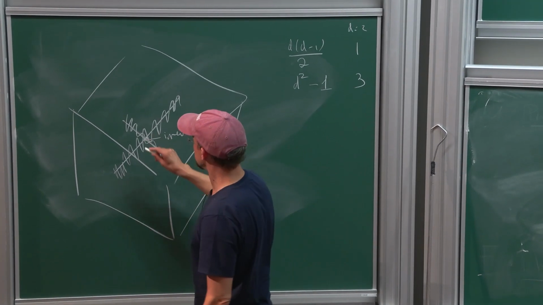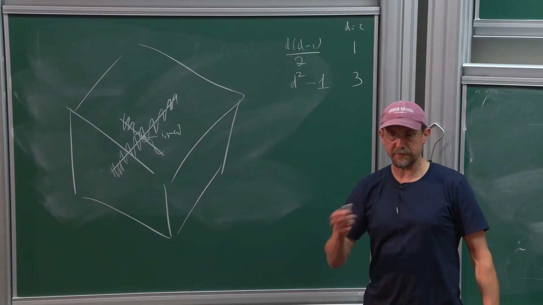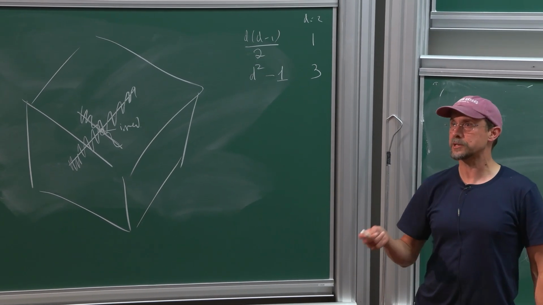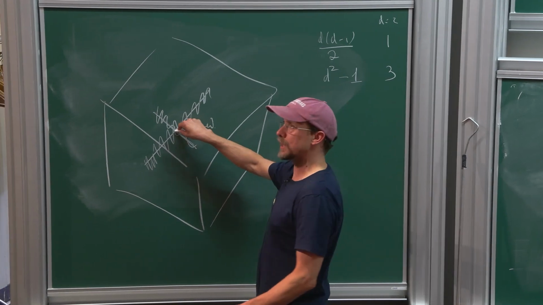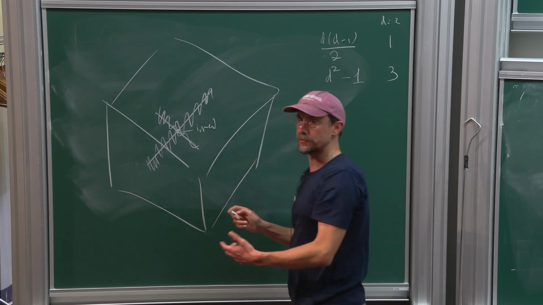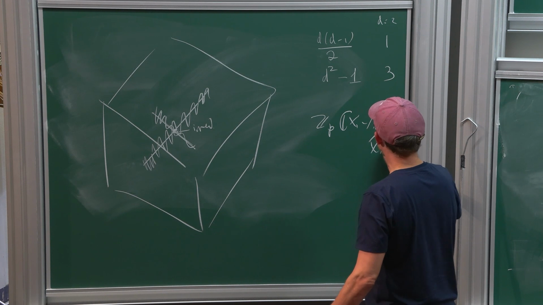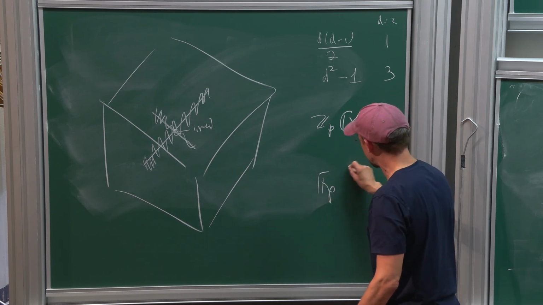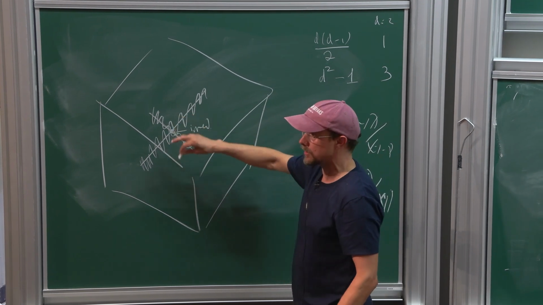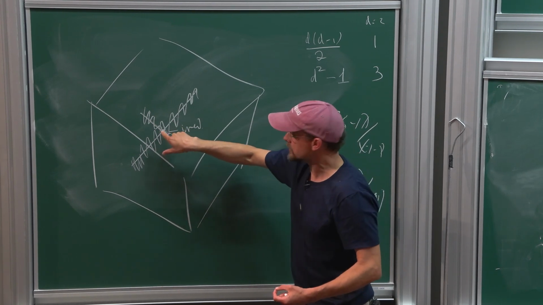And another impetus for thinking about this stack was that when one was making arguments in Galois deformation theory, you would encounter these pairs of lines. You would be writing down Galois deformation rings, and they might have equations like xy equals p. And when you set p equals 0, they become xy equals 0. And so you see these two lines, but you would only see the formal completion of these two lines at this point. So you would see a ring like Z_p double brackets x, y with xy equals p. And then you mod p, you will get F_p double brackets x, y with xy equals 0. That is not what I've drawn here, but that will be the formal completion of these two lines crossing at this point.